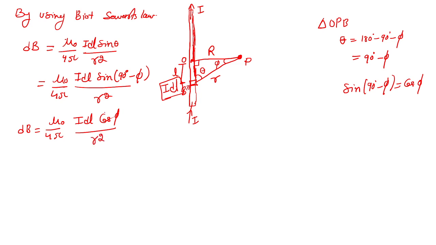Now guys, look here. This is our Biot-Savart law, or we can say the magnitude of the field because of that small current element at the point P, but it is incomplete. It is not complete yet. So what do we have to fill in here so it can become complete? We have to fill in the value of cos phi and the value of dl.